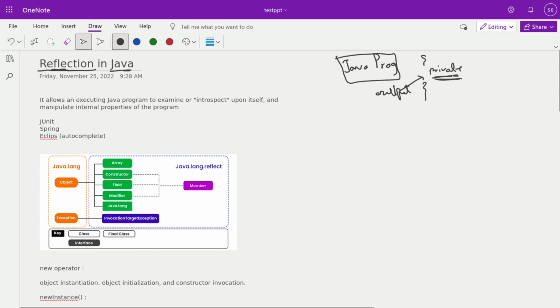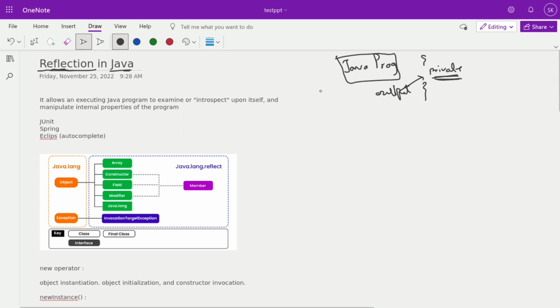We'll check how reflection works, with examples of how it is possible. First we see where this is exactly used. In JUnit, if you write some test cases, we are injecting some data and testing that code. So if reflection is not there, it's very difficult for JUnit testing purposes also.